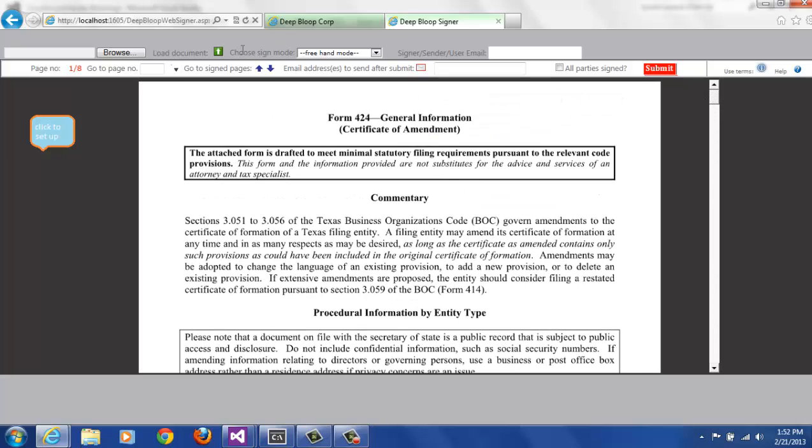The next block of controls is mostly related to the mode of signature or the verbiage on the signature itself. For instance, by default the mode selected is the freehand mode, and there are 4 other signature modes as well.